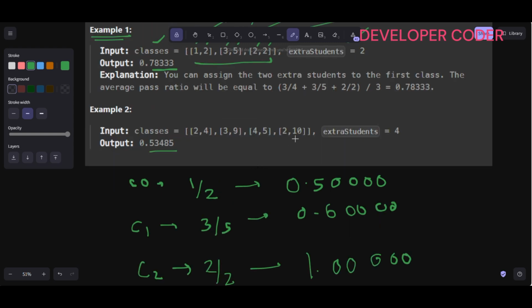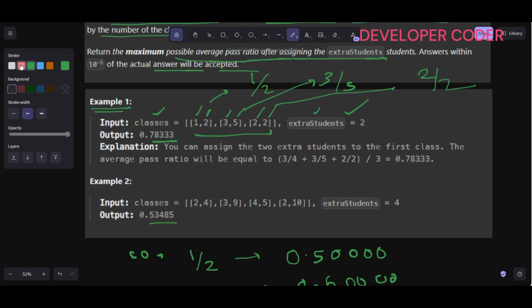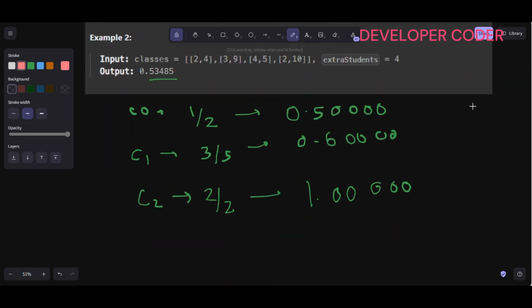Here, how many extra students do we have? We have 2 extra students, so let's say student A and student B. First I want to assign student A to any class such that the total ratio will increase.